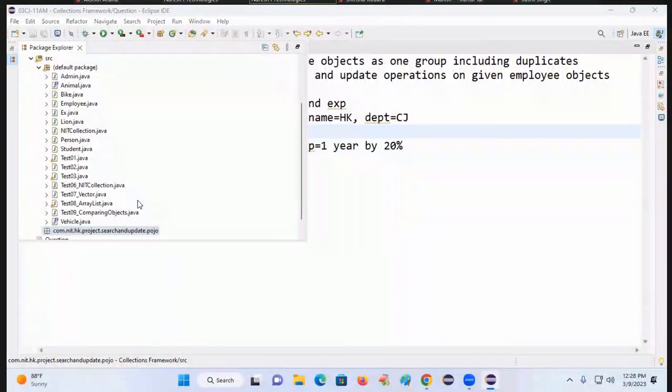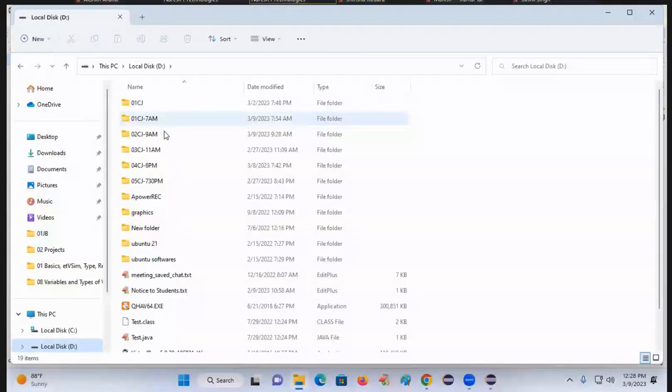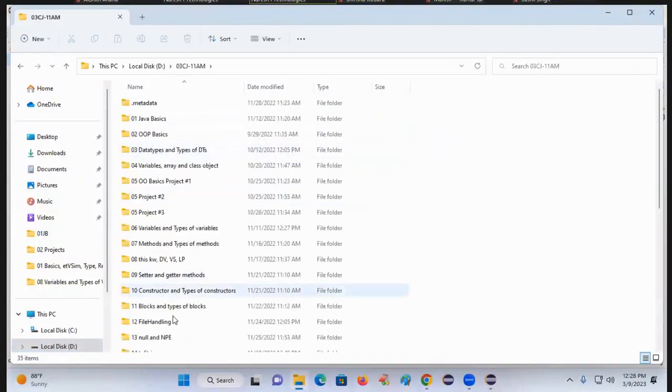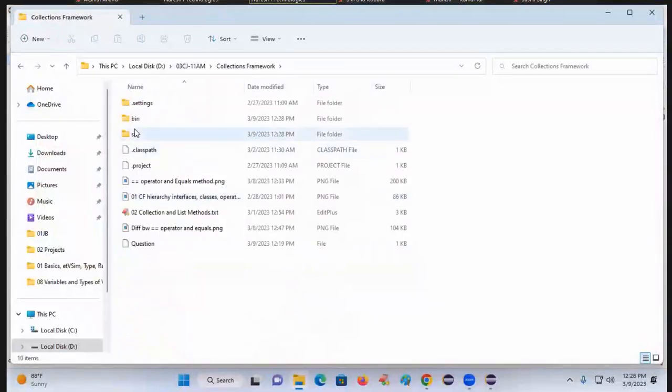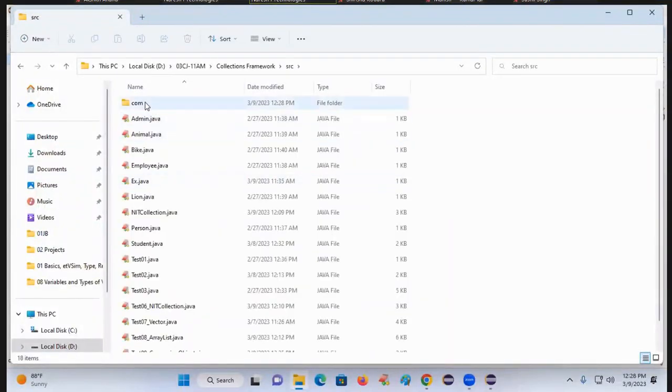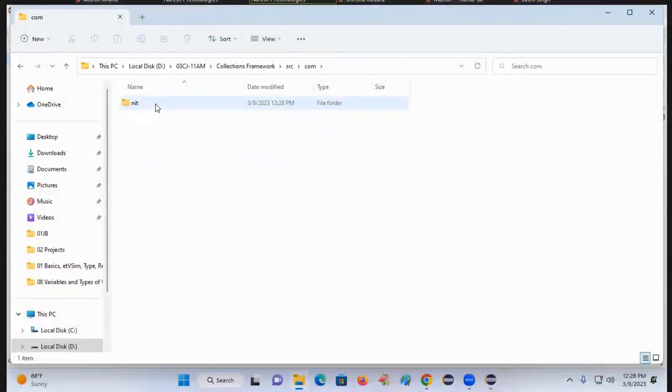Now, if you see the background folder, D drive, 11 a.m., collections framework, src folder. In the src folder, what happened? The com folder was created. In that, nit, inside it hk, then project, then searchandupdate, then pojo. Currently, the pojo folder is empty.